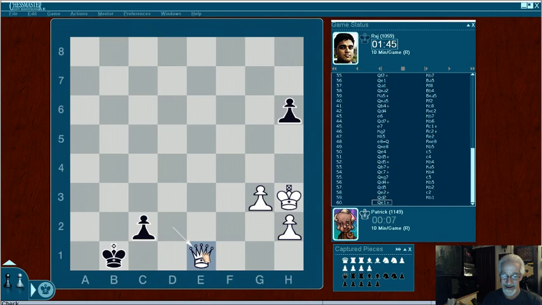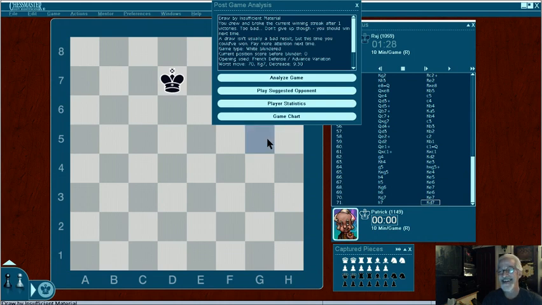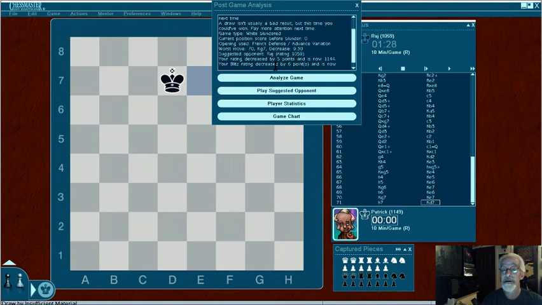Draw by insufficient material. Okay, so we'll do that again, and this time you'll be able to see the beginning of the game, and I'll play better. But I should have won this game. It was ridiculous the way I was playing. Draw by... you drew and so on. Don't give up though. Current position, opening used, worst move. I decreased by 5 points because I'm playing somebody much lower rated.